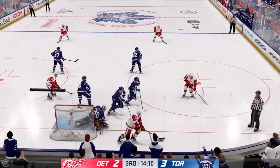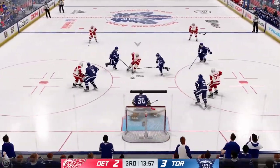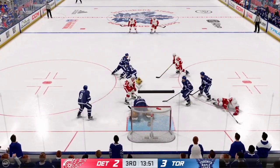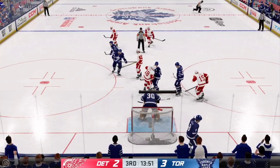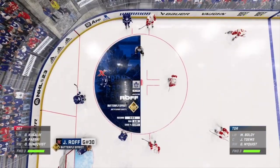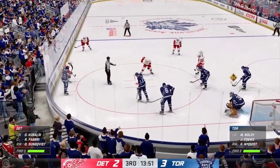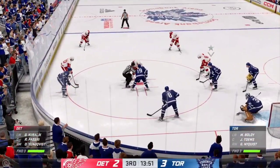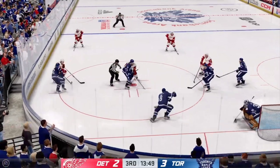Denies them in close. Oh, puts it off the iron. Had the side of the net, but doesn't go. Stones him in front. Crisp's got it, and he'll elect for the whistle. Jumped on it pretty quickly there, and like everything else tonight, he's really looked in control. He's had an excellent game. Crisp's known for his butterfly effect zone ability, guys, which is that mobility while in the butterfly position to stay with the play and deliver big stops.